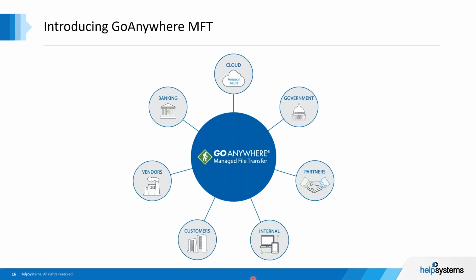This diagram gives you a quick overview of its capabilities and whom we can share files with, allowing you to share files with all the different servers out there. GoAnywhere can be installed on most operating systems. You can install it either on-prem or within your own cloud environment, and then use it to connect up with all your various trading partners, from customers, vendors, internal systems, and so forth. You can also connect to many cloud connectors like Box, Dropbox, Amazon, OneDrive, SharePoint, JAMS, Automate, etc. There's a lot out there.